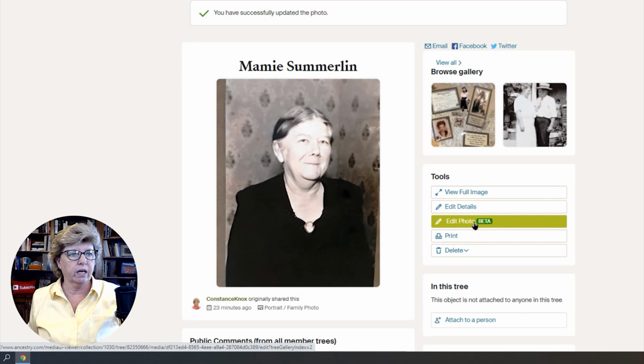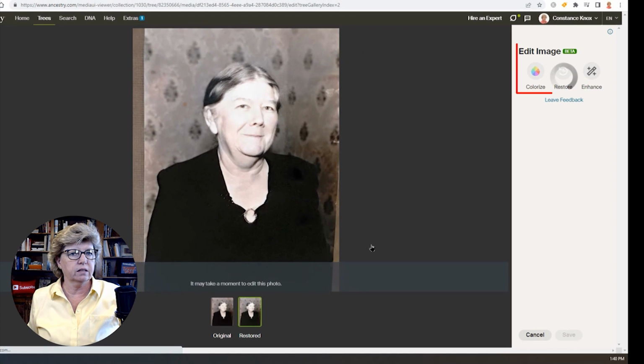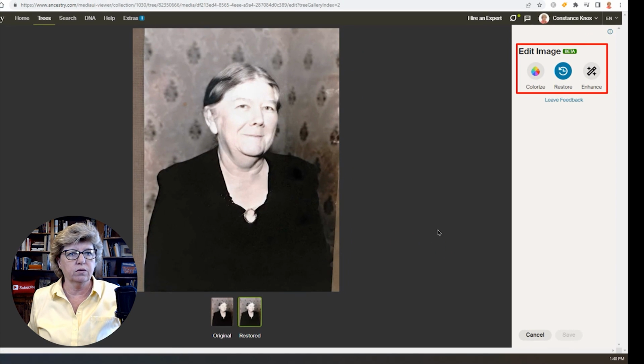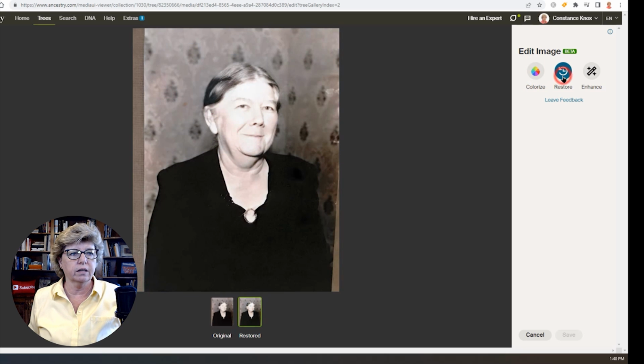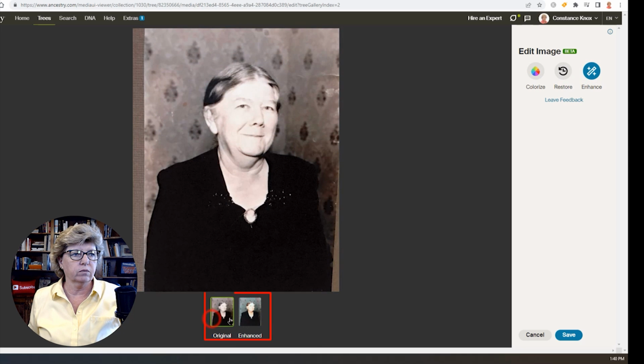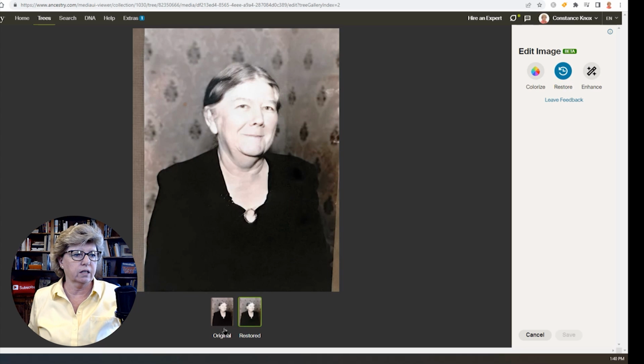So if we edit the photograph, this gives us an opportunity to do the colorization from here on the desktop. We can restore, we can enhance and restore. We can look at the original. We can look at the version. I like it kind of slightly enhanced, so I'm going to use that one, which is what I had saved before when we were doing it on the cell phone.